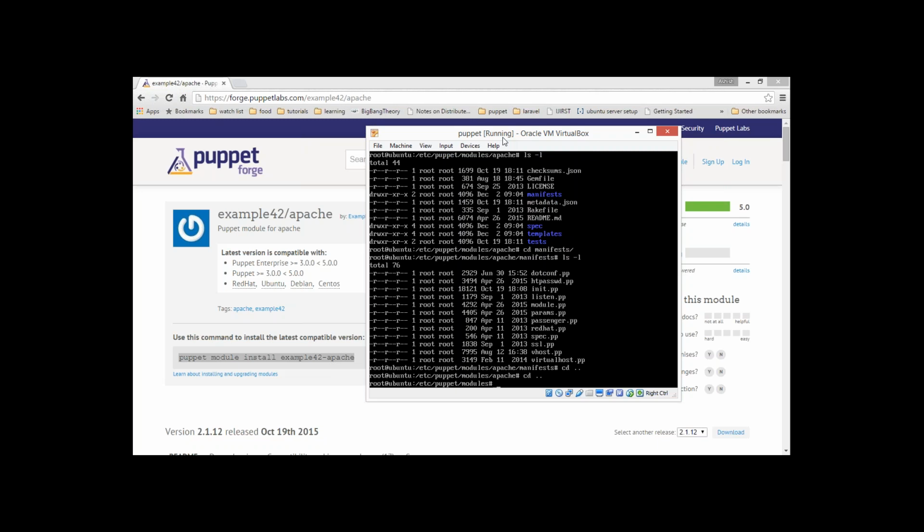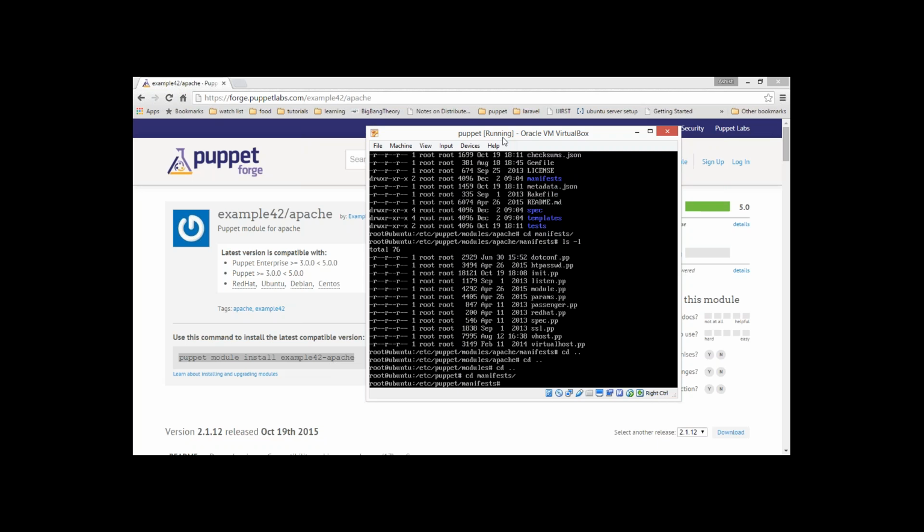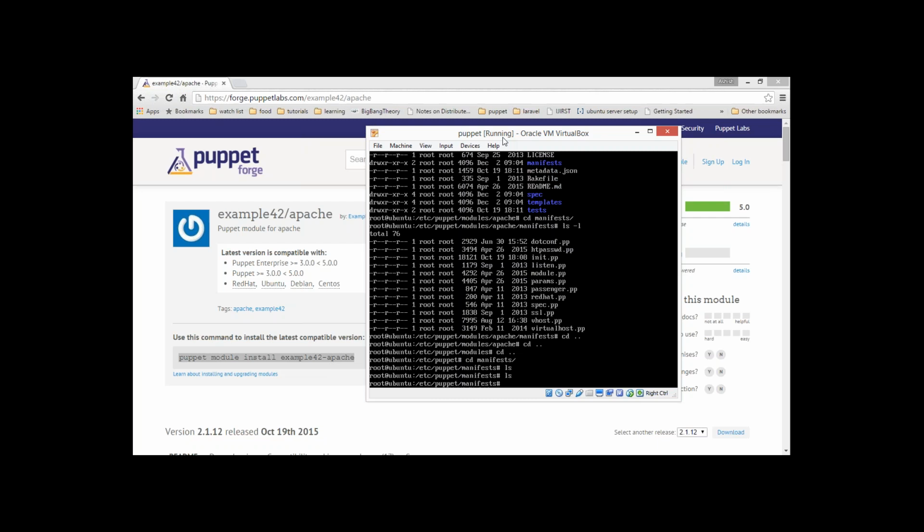Implementation of a module is even easier. There is a file called site.pp. Now remember this file, you'll have to work on this file very often. The file is kept at /etc/puppet/manifests, not modules, /etc/puppet/manifests. There are multiple manifests folders. One of the manifests folders is inside your module. Another manifests folder is here at the parent level at /etc/puppet/manifests, where you would be having a site.pp file.